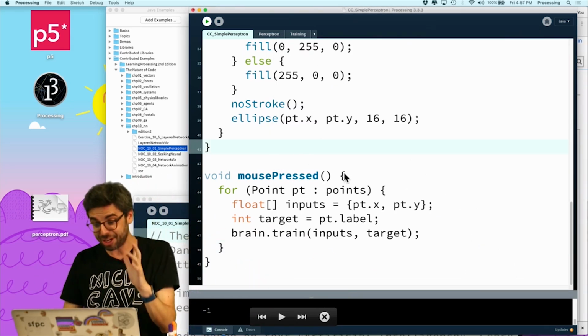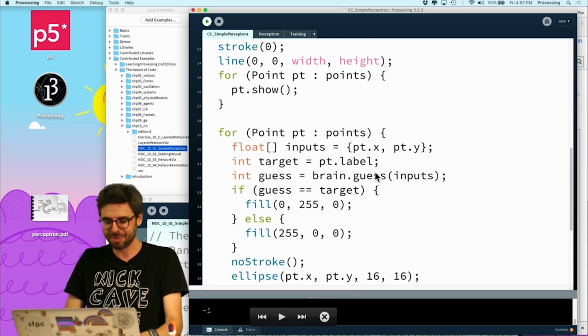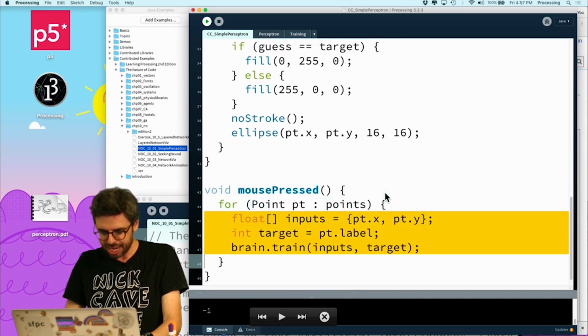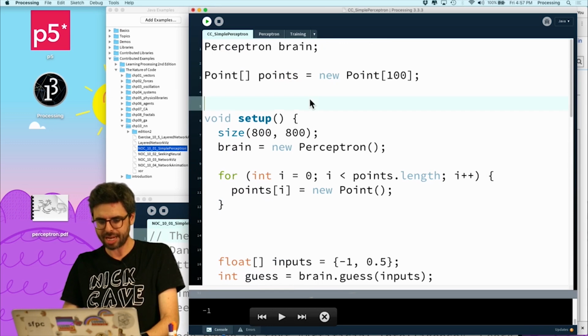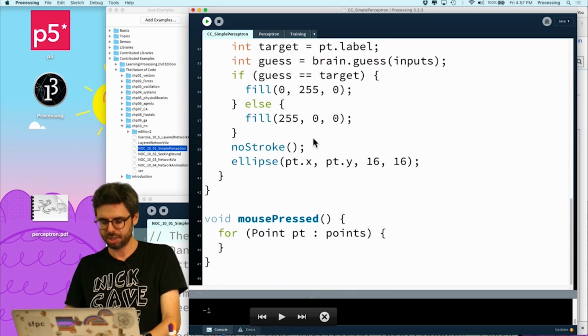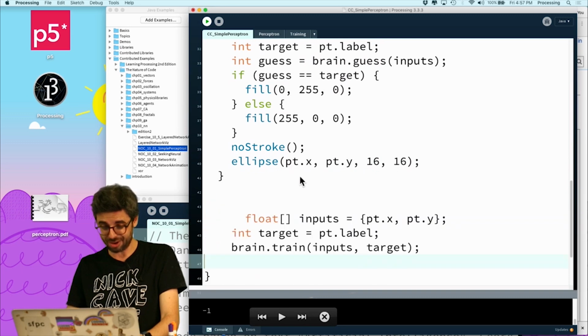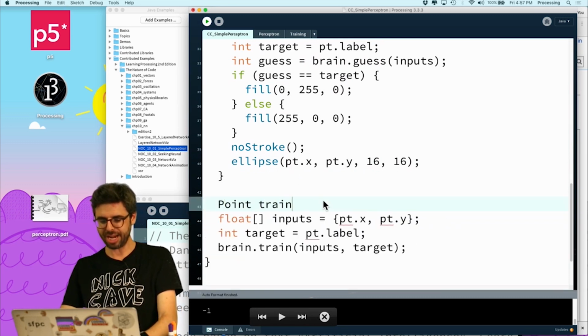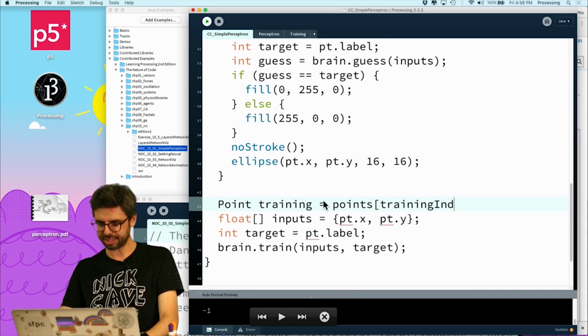One other thing that I could do is just train one point at a time. I'm going to draw everything, but I could say int trainingIndex equals 0. In draw, I'm going to say Point training equals points[trainingIndex].